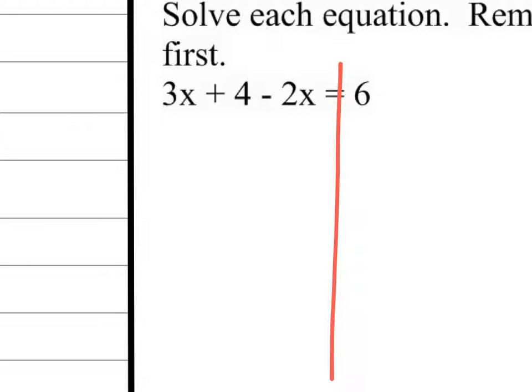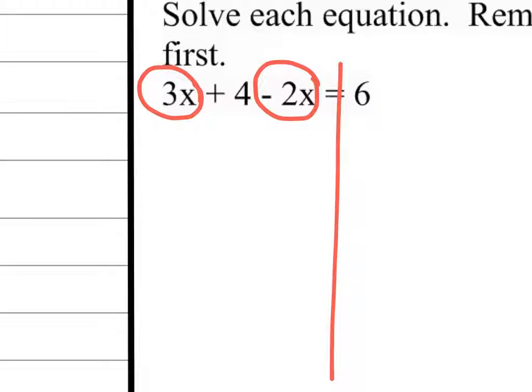Do you see any like terms? Yes. Would someone please raise your hand and tell me what are the like terms? William Landreth? 3x and negative 2x. Yeah, so I'm going to circle 3x and negative 2x, just like you did before. Take the sign in front. If I read that from left to right, well, hold on. Pause. Positive 4. Does positive 4 have any like terms?